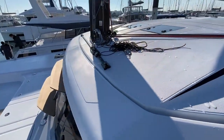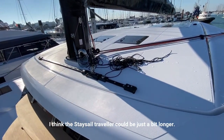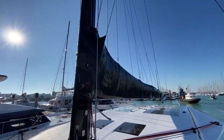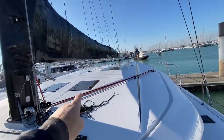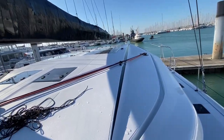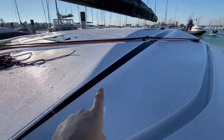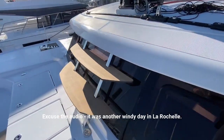Unlike the 40, we have the Traveler on the coach roof. The Traveler sheet goes up the mast, and then back. See, this is the gray speckled line that goes back into the cockpit. Very cool stripe here. The striping is very nicely done. Nice design, lowers the profile. You have 2 access steps to the roof.